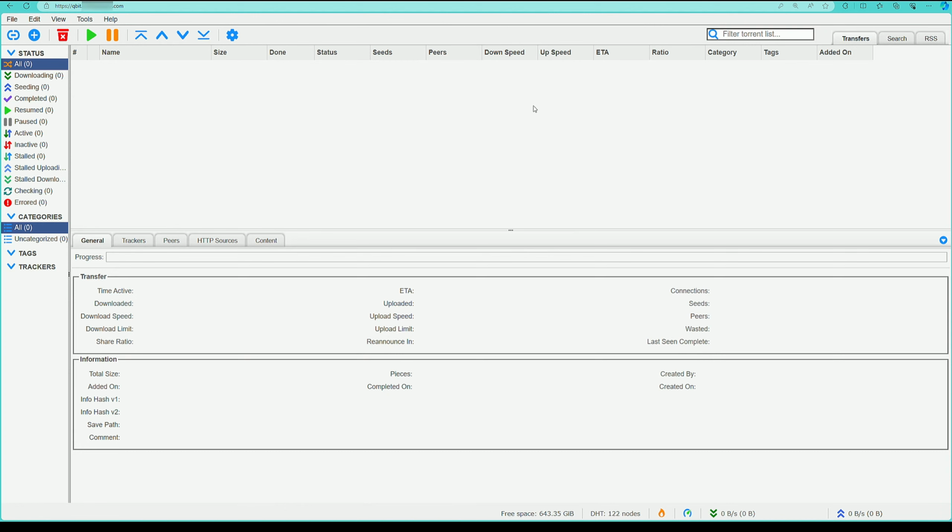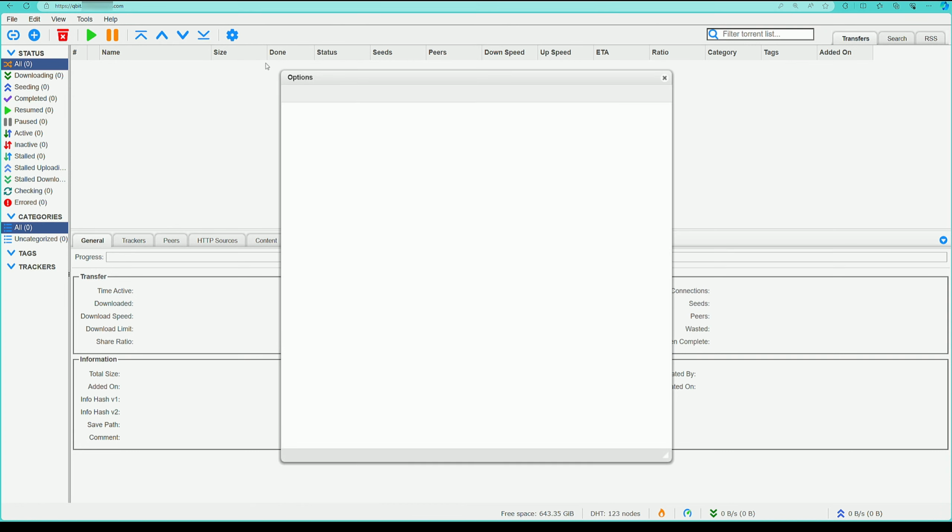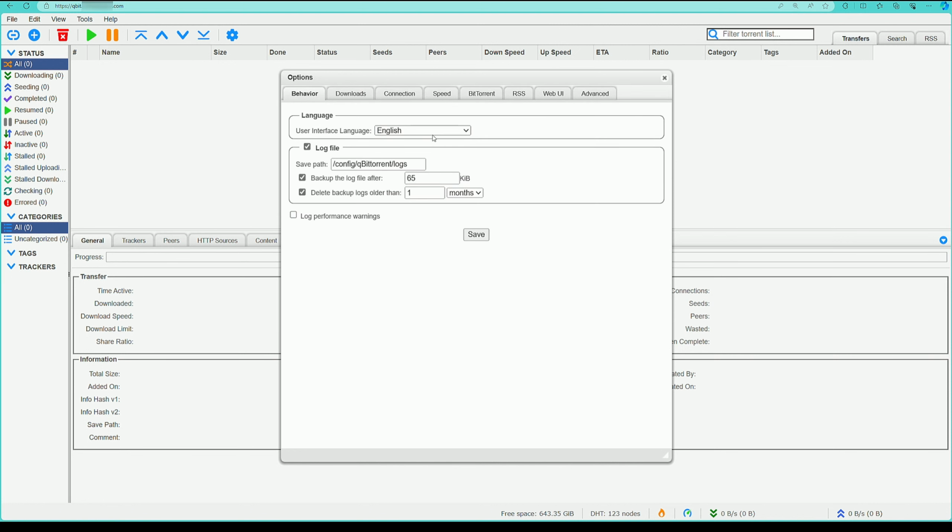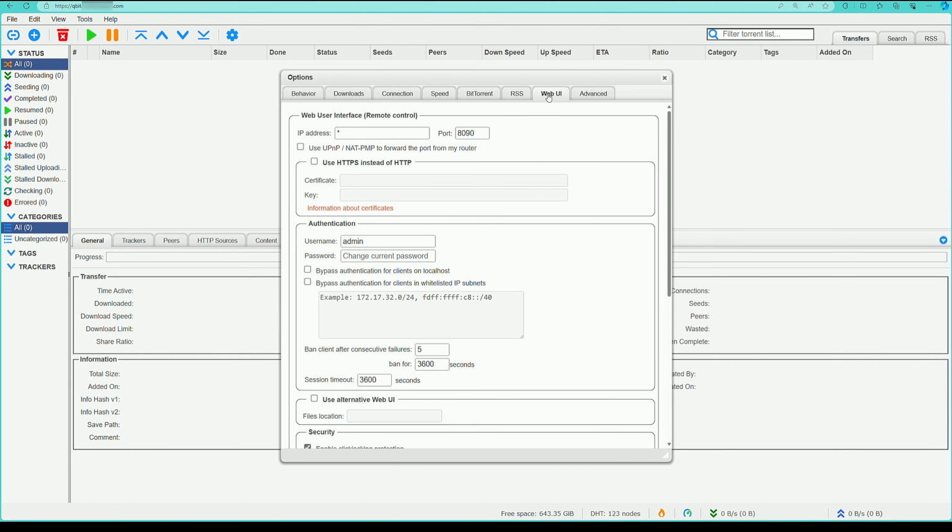So now just go to the settings page and click on web UI now, and here just click on the password tab and change the password which is set now to that one which you have entered into the script.